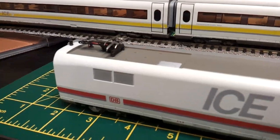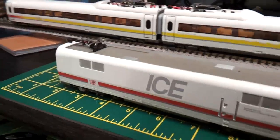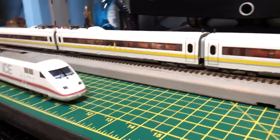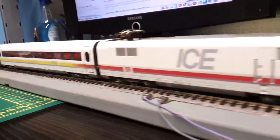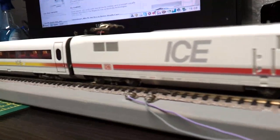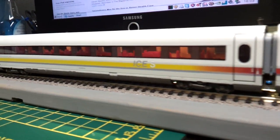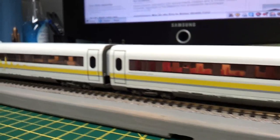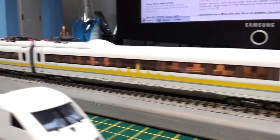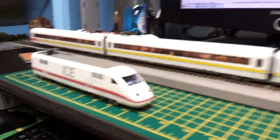The pantographs are operational as well — they can work. They can take the power feed from the catenary if you've got it. So it really is an amazing set. I really am very impressed with this. What I do like is the lining down the side, which changes colour — it changes to yellow, and does a peak or some sort of graph in the middle on that coach, and goes back to red again on the drive car. Really, really nice.